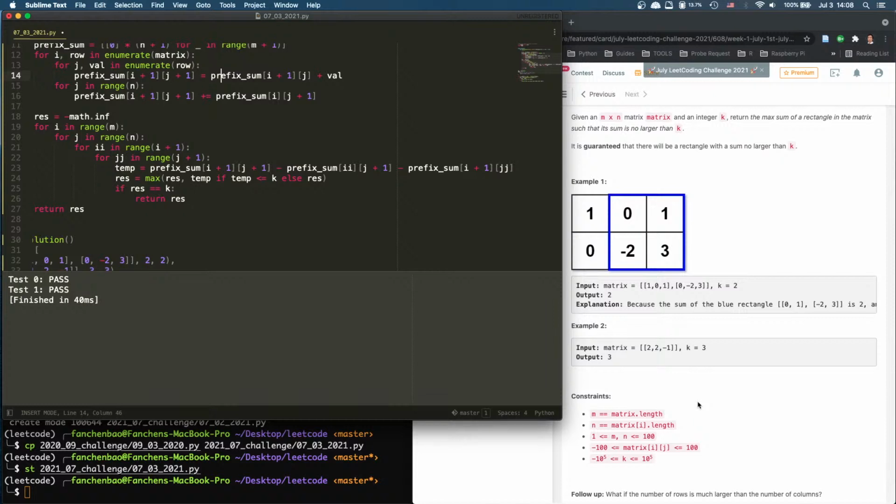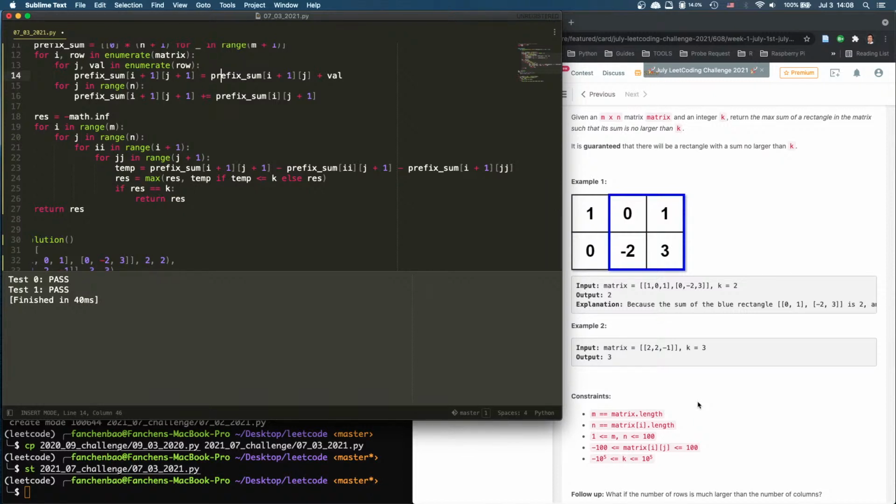This one minus this one plus this one. If we have a new one coming in, the column needs to extend, but the row is the same.